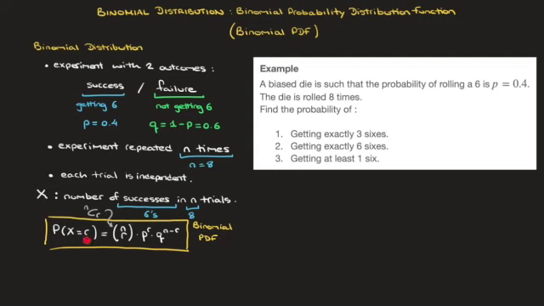And just to make sure that I've written down what r represents, I'll write that underneath here: r is equal to the number of successes. Okay, so this is the function or formula that we're going to be using. Now let's work through this example to see exactly how we're going to use it. And so I'll start with question 1.